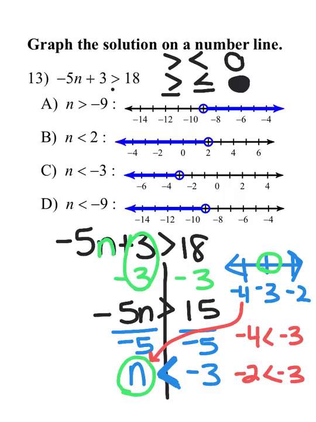So if we look here, this -4 less than -3, even though you're thinking, wait a second, 4 is larger than 3, on the negative side, it's actually opposite. So this is the correct inequality. The one below it is not. This is not correct. So when we go and look for our shading, we want to make sure that we're shading over that -4. So looking up here, it looks like choice C would have been the right choice.